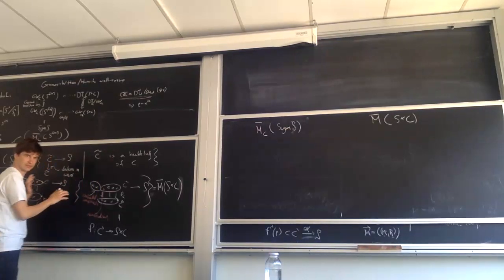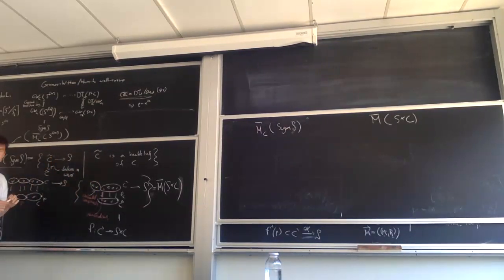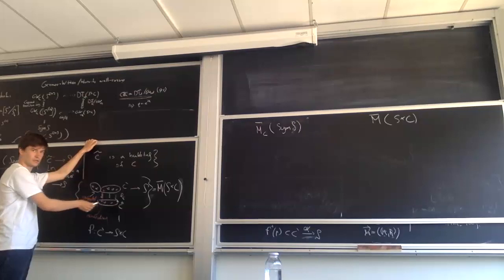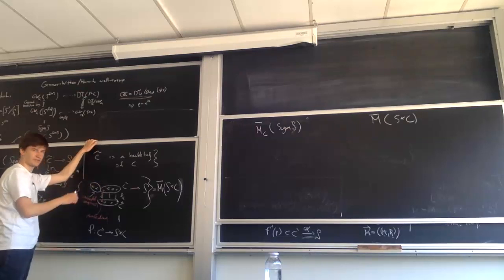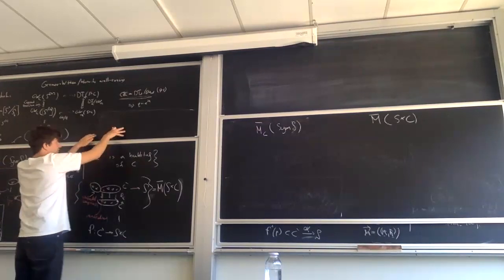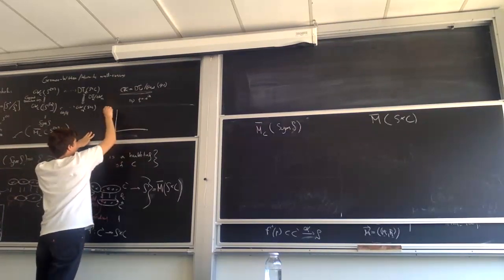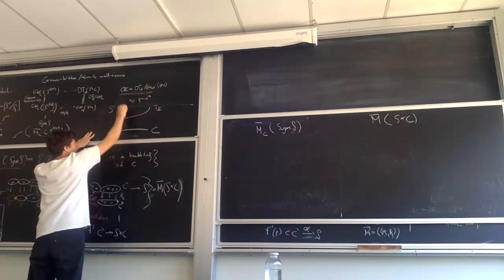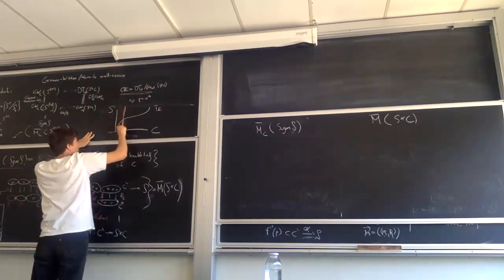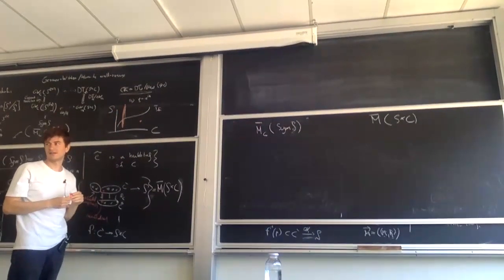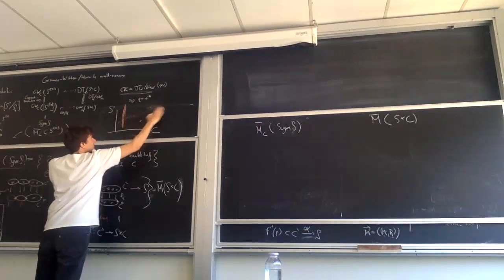When you map to C, C prime can map to a point. You remember I was drawing these pictures last lecture: I have S times C, some graph of some map. You can have some components mapped to a point, but you don't want the entire thing mapped to a point. It will be equivalent to this picture.